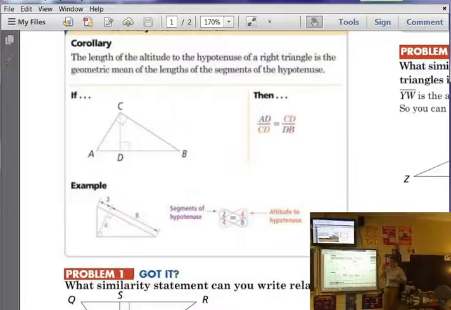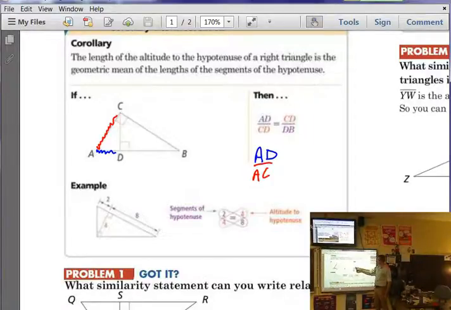And what is really dangerous here is when you set up these proportions or these ratios, if I used AD and AC, they'd both be in the same triangle, except I'd be looking at AD as the short side here, and then AC as a short side, not as a hypotenuse. So that's where this gets complicated, because if I could set up here AD in ratio with AC, and that ratio should be the same as this ratio.